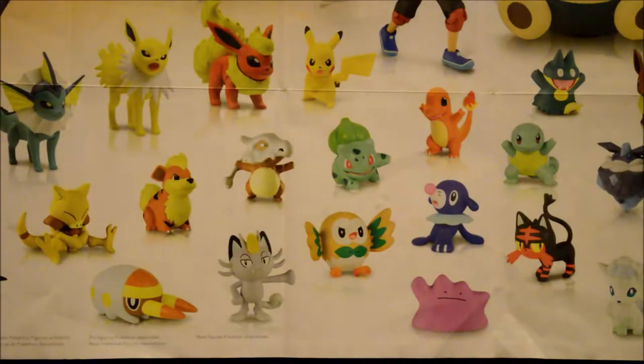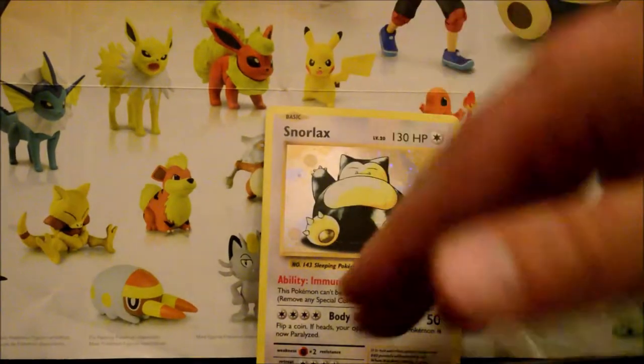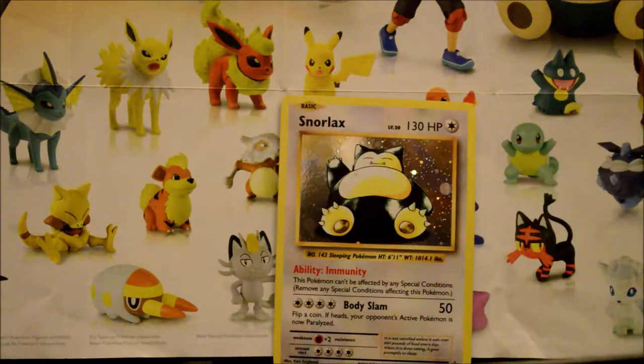So it's got the two promo cards, the huge card, and then four packs in each, and more stuff to recycle. All right, so you start working on the packs. Okay. I'll work on getting these promo cards out without messing them up. Got that Snorlax right there.